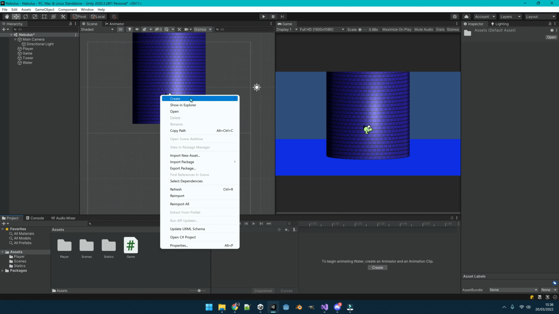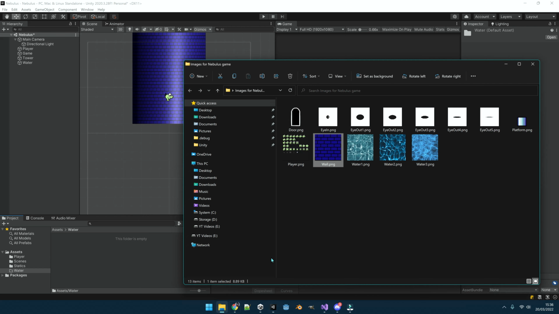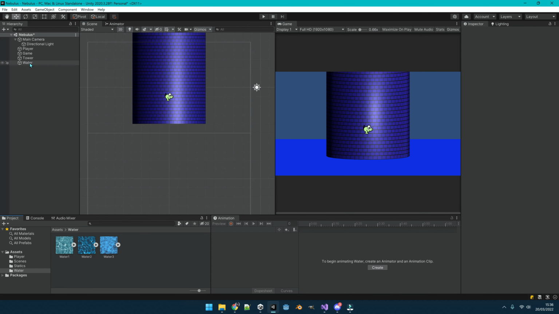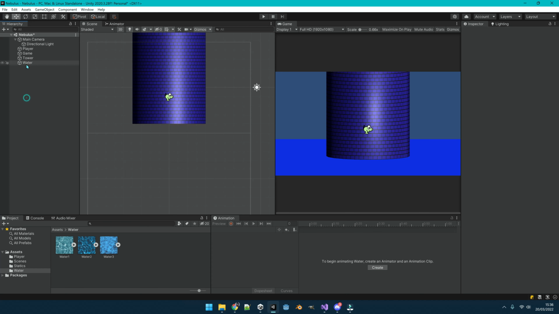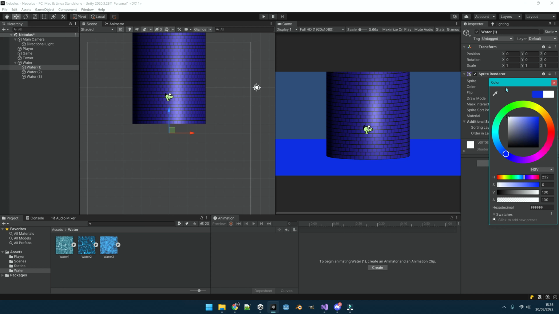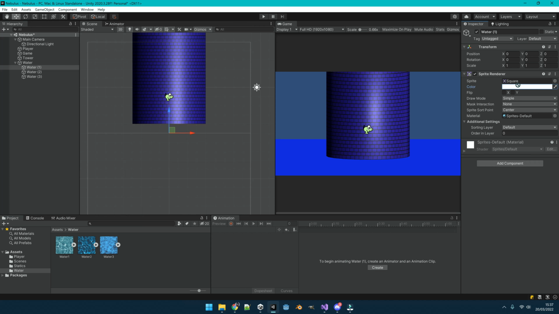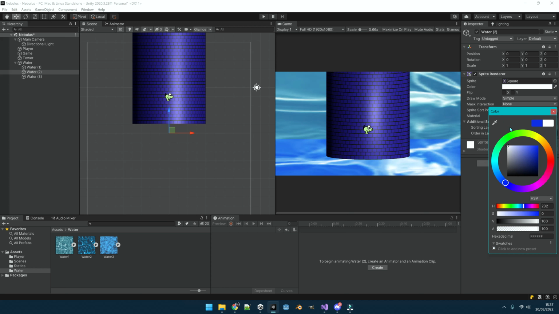Let me create a folder. But it is static and nobody wants static water. So let me grab some images I prepared. And let me create 3 sprites inside. We'll just duplicate the sprite 3 times. And I will change to white again and place those items.